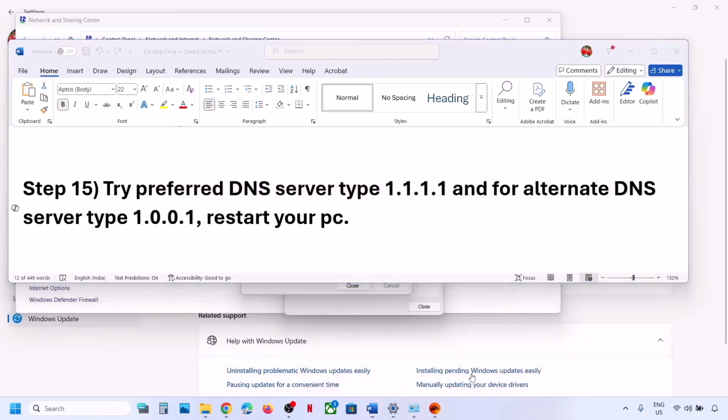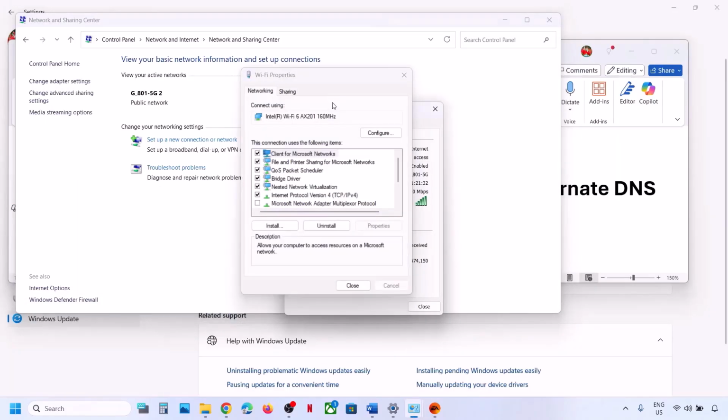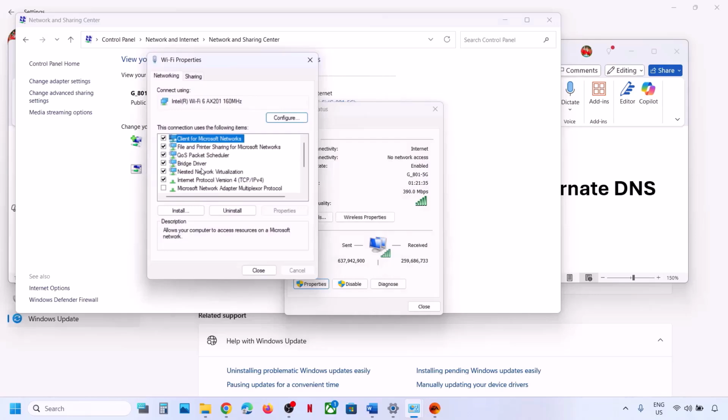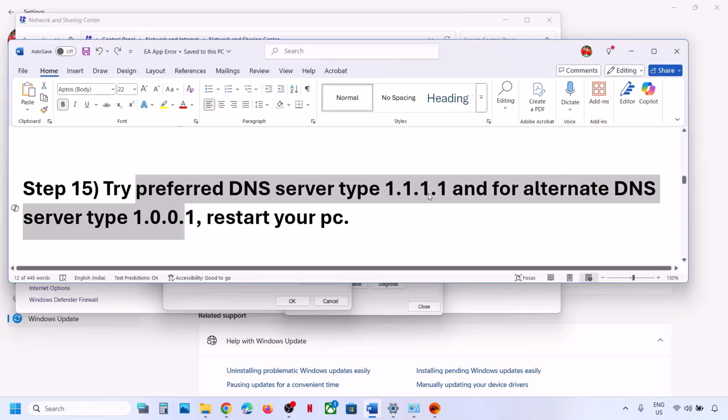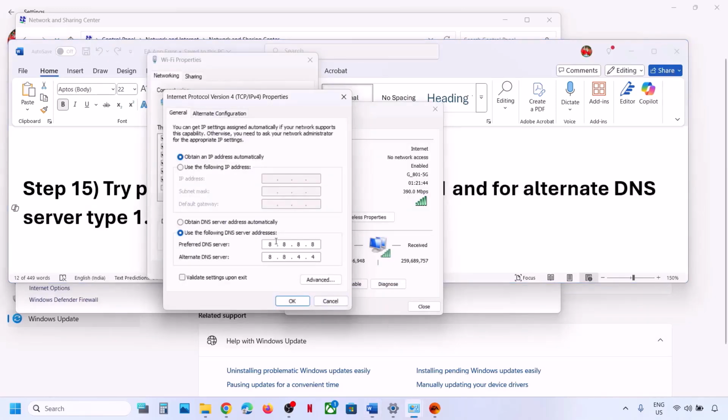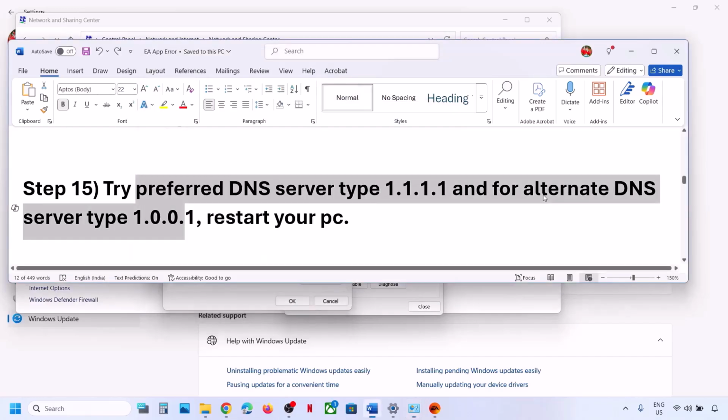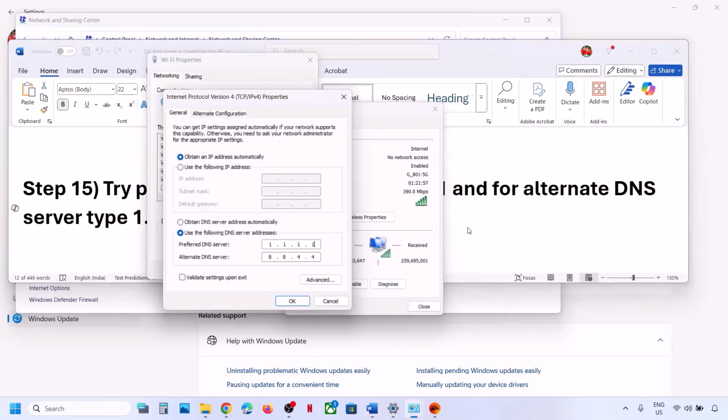If that does not work, in that case, this time you can try this entry. Click on your Wi-Fi or Ethernet, and then over here select this one, properties, and this time for preferred it's 1.1.1.1, and then for alternate DNS server it's 1.0.0.1, and then again validate settings upon exit.